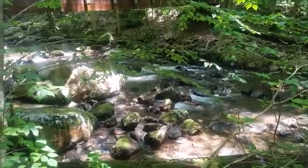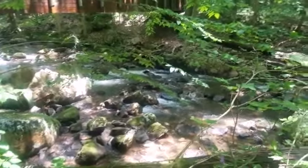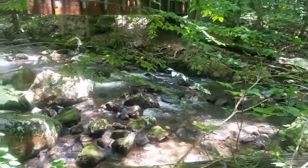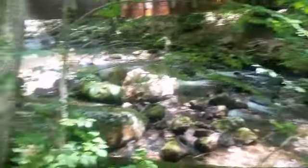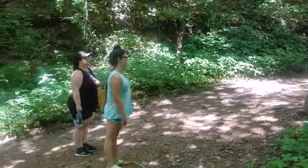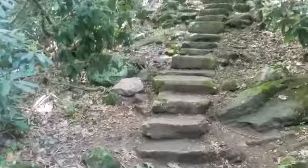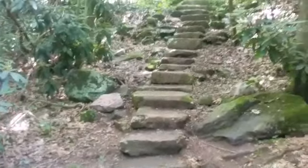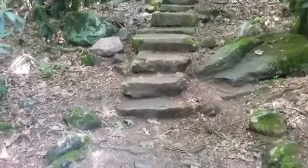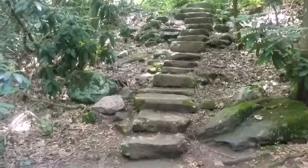So this is the creek itself. It's got native brook trout in it. Now, I've been fishing up here quite a few times and have caught a couple of those. Anyway, there's some folks headed up, so I'm going to talk to them. Check a few minutes up the trail from the lower bridge, and started this again. I wanted you to see some of the rock steps.